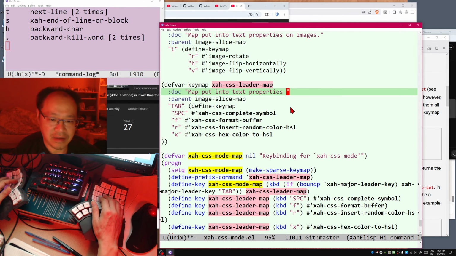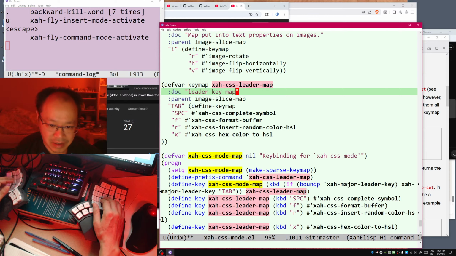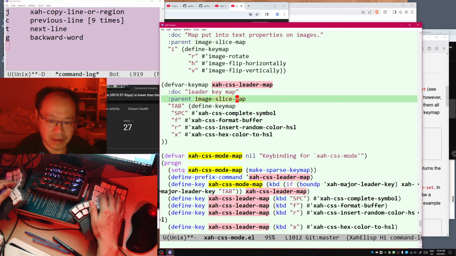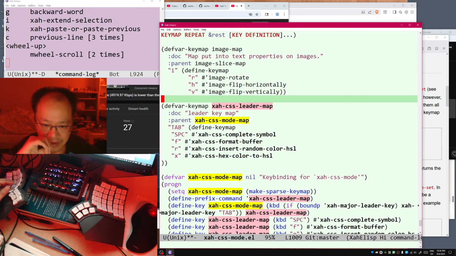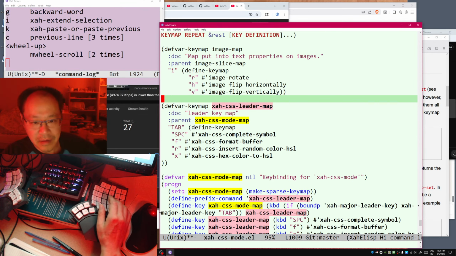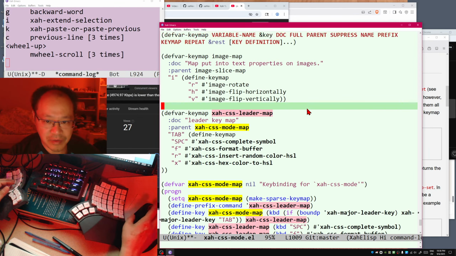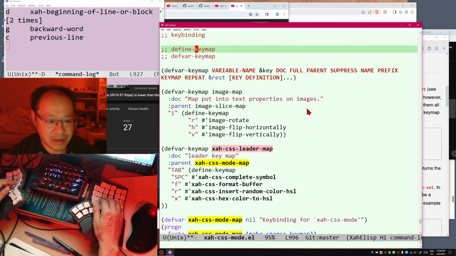And this leader keymap, okay. Parent will be that. So that's one thing. I'm not sure actually. God. So this means I need to read more documentation, which means very boring.